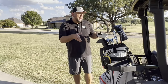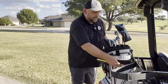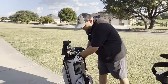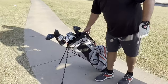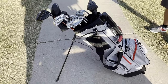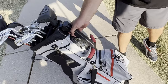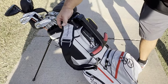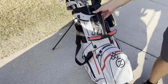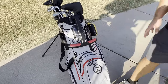Okay, so I want to show you the bag. Right now we have it in cart mode. If you wanted to take it out, now that I have all the clubs in here as well, you just set it down. You're here at the range, easily now in range mode. Pretty cool. There's a handle here, but I can also pick it up by this, and there's also a strap here that you can extend as well. When I carry it around, I kind of just carry it by this for now. Really, really cool bag.